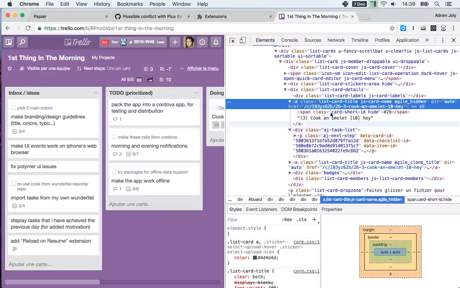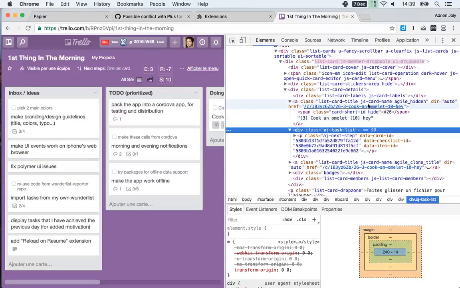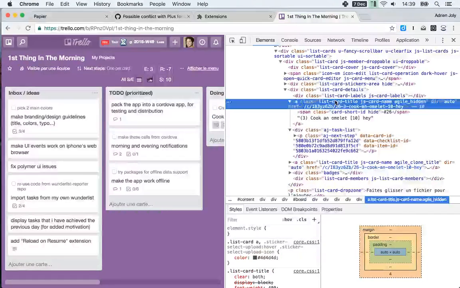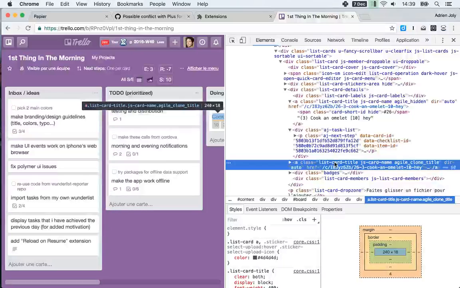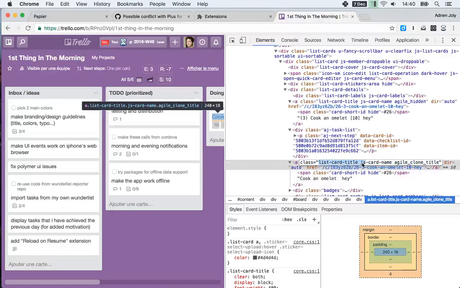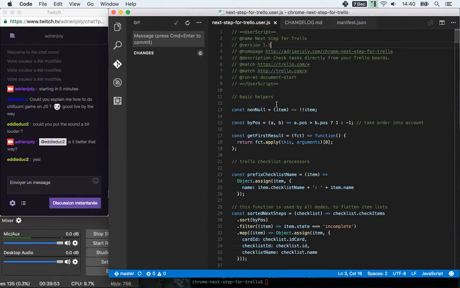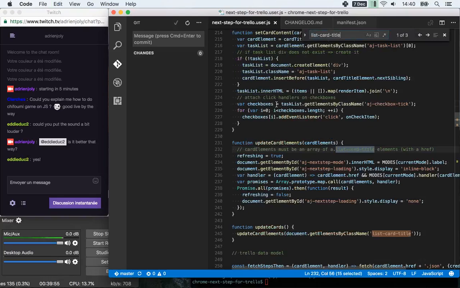So it's properly displayed below it, but because Plus for Trello hides this element and adds a new one below, it messes with my system. The good news is that they used the same class name, list card title, which I believe I use for layout. So let's see how I do that.